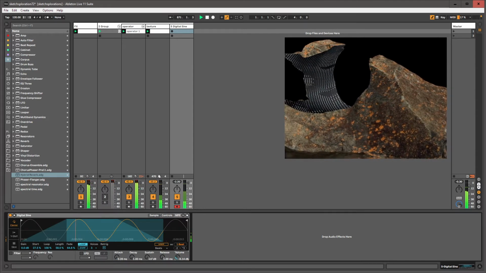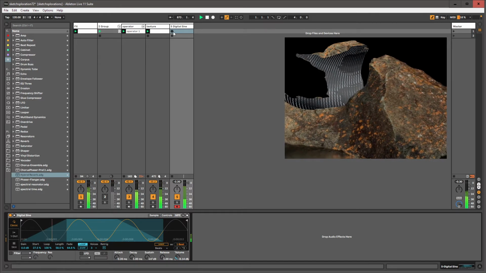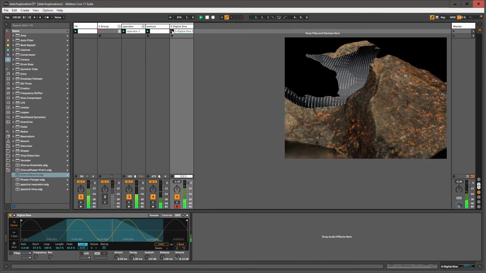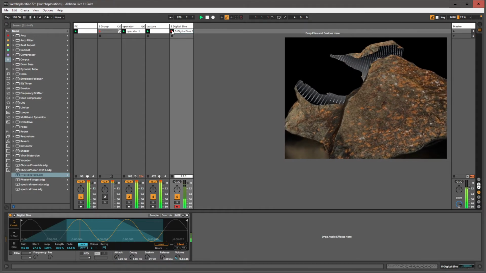And we could play a zillion notes at once through this thing and get just a sweet crackle kind of. I'm just spamming the MIDI keyboard.